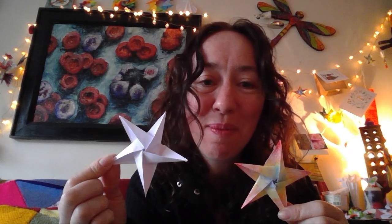So I wanted to share with you a really special fold to make a beautiful star. And this is something actually that I've done lots in the hospital where I work at UCLH, and it's a lovely thing to do at this time of year. One time a patient said, I thought so beautifully, that everybody's a star. Even if you don't feel like it, you're a star to somebody. So celebrate being a star yourself. Maybe you can make some decorations, or maybe you could make stars to give to other people to express your thanks to them for being a star.